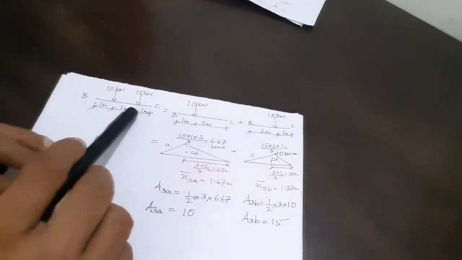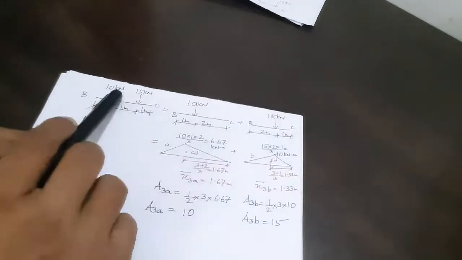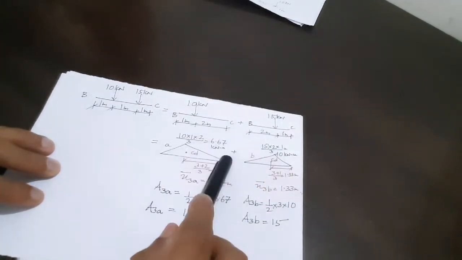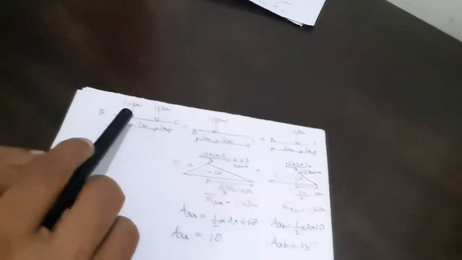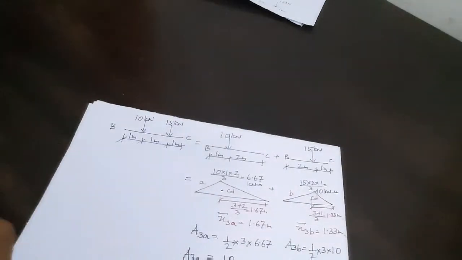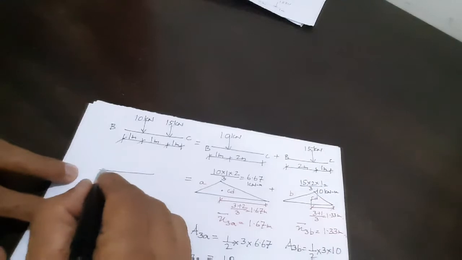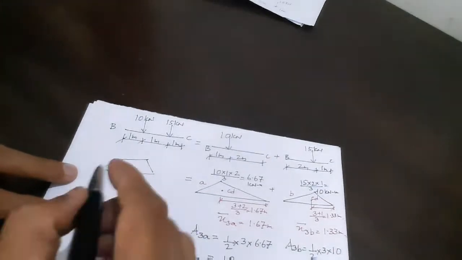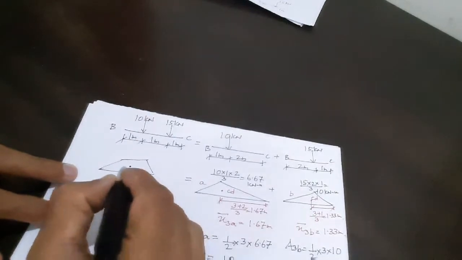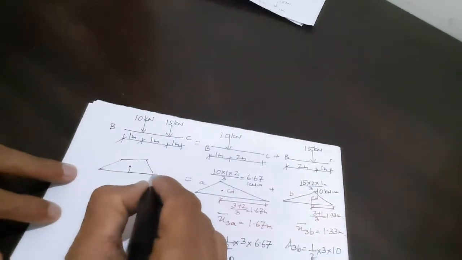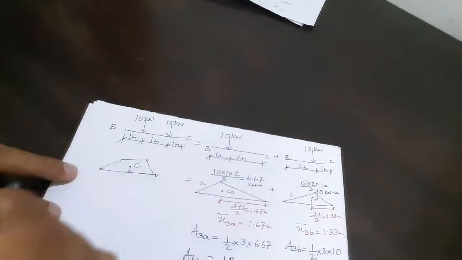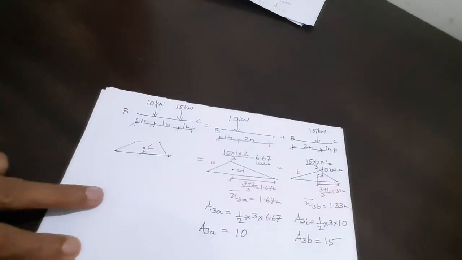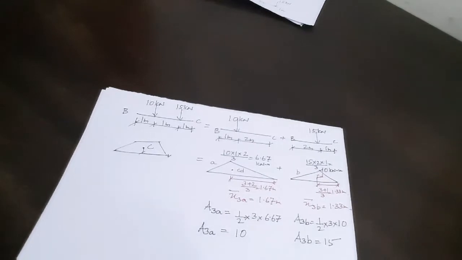I have divided the structure into two parts, with each load acting on one part, and then I have calculated the bending moment diagram under the load. Can I calculate the bending moment diagram under these two loads? Yes, I can. The diagram will be a trapezoid. But it is very difficult to determine the center of gravity of the trapezoid. Area is simple, but determination of the centroid of the trapezoid is somewhat complex. You need to remember a complex formula, and I don't want you to remember the complex formula.